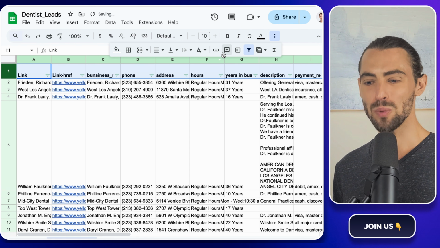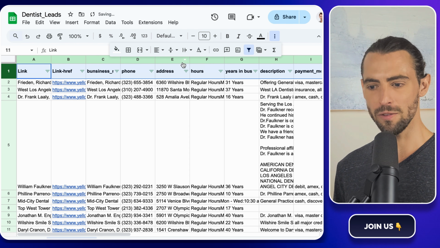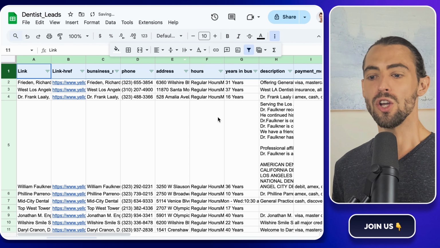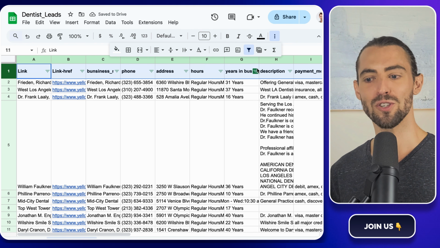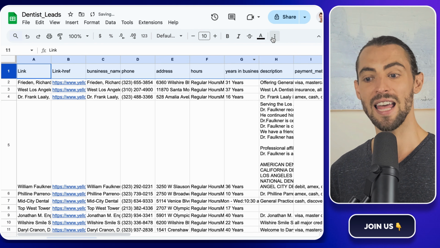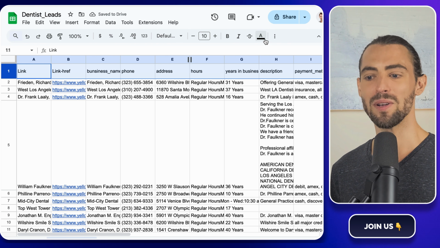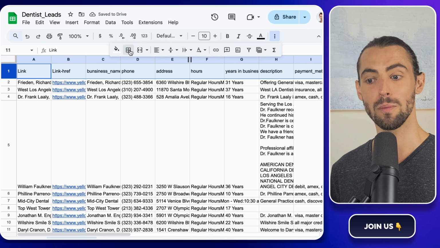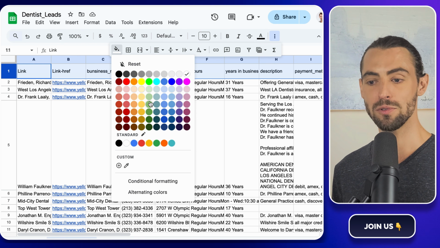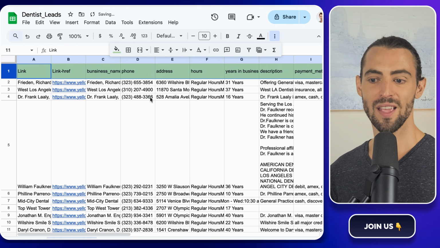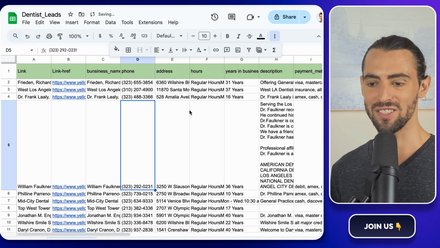With all the details we captured, like the business name, services, and contact info, you can craft personalized emails or messages that feel more targeted and engaging. And there you have it. You've successfully set up an automated system for scraping leads from Yellow Pages using the Web Scraper Google Chrome extension. And you're all set for outreach.